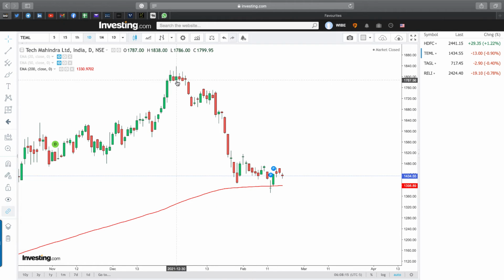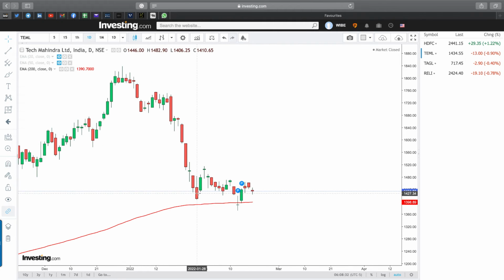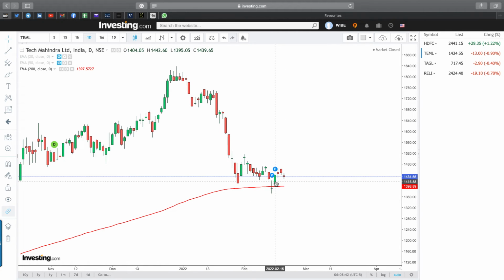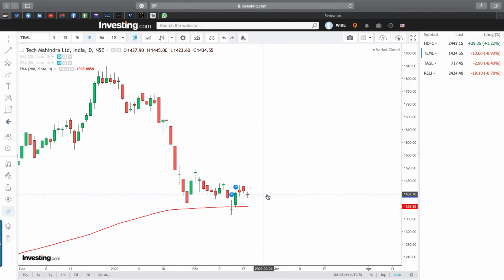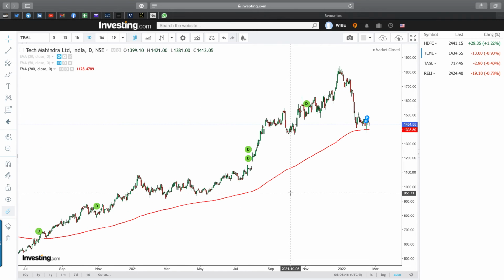Let's say here people sold, and then there is an inverted hammer, and then a hammer, and then people bought it, sold, and then heavy selling. It supported at the 200-day moving average, bounced back, but still stayed quite lower than that, and then there is a hammer, and then it again drops down to the 200-day moving average, and then there are buyers coming in. Here we are now, Tech Mahindra, right? So the 200-day moving average is a key support. That's what I want to tell you.